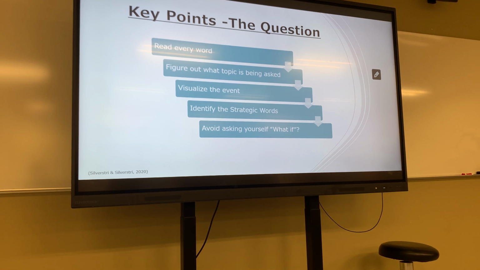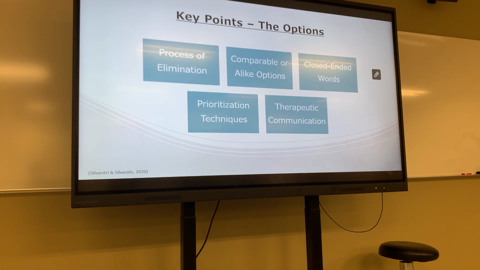And then the options, so process of elimination, comparable or alike, remove the close-ended words, thinking about prioritizing airway, breathing, circulation, and safety after that. And then for a therapeutic communication, any type of question that involves what are you gonna ask the patient, it's more of an open-ended question versus close-ended yes or no. How are you feeling? Tell me more, like the warm and fuzzy, okay?